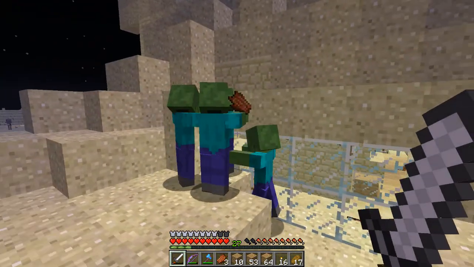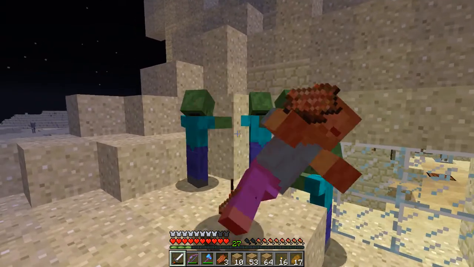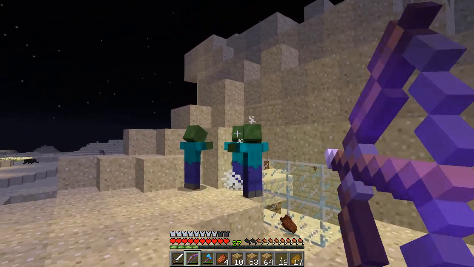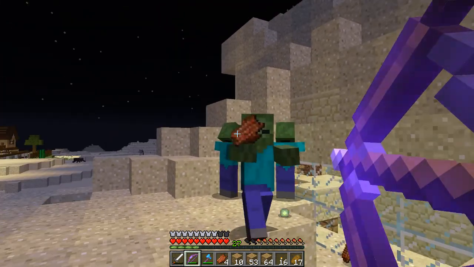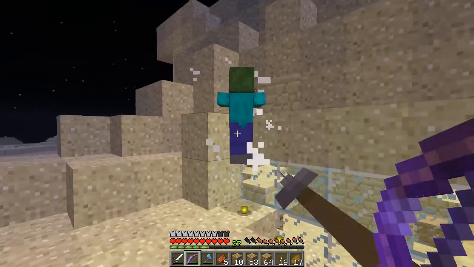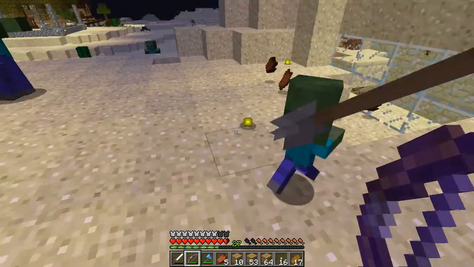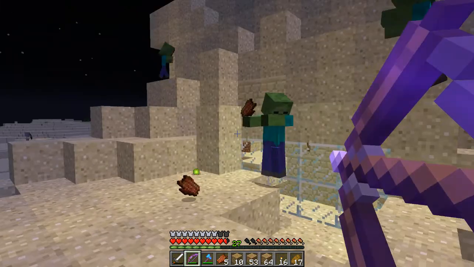Hey, zomboids. I might as well try and get myself to level 30 with this zombie farm. From this range, back of the head, these arrows do quite a lot of damage. He managed to get hit off. That's because I didn't pull the bow back far enough. Wow, did you see me worry then so much?